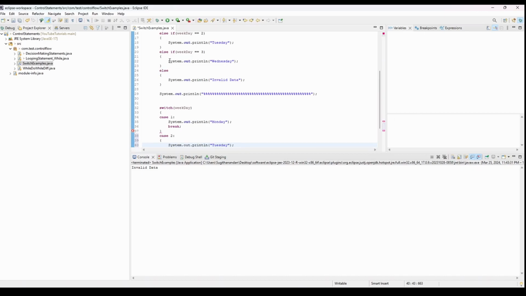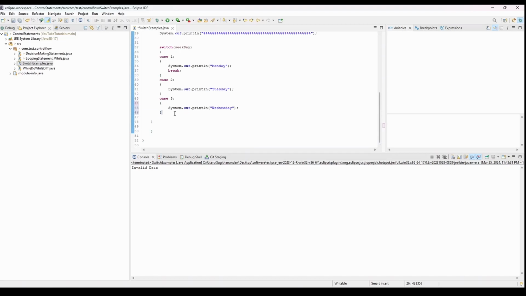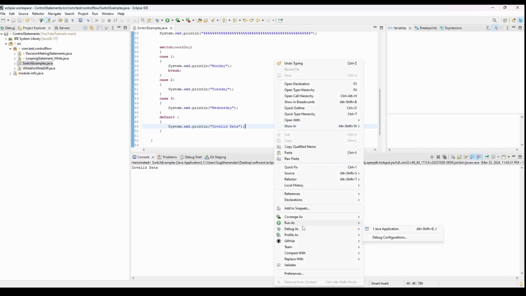And then we will have case 3, I'm going to say it's a Wednesday. Then if the value does not match any of the cases, we have to say default, and then we need to put the invalid data over here. Fine. So now I'm going to run this program and we will see what output we are getting.